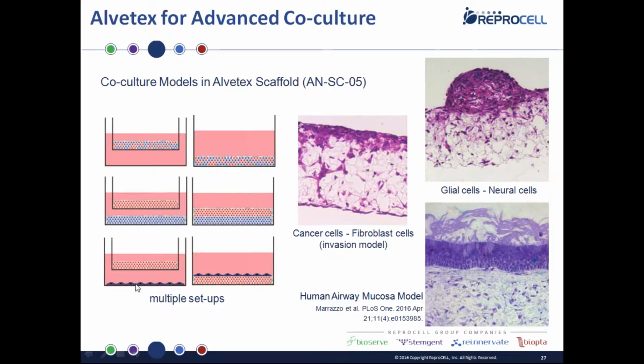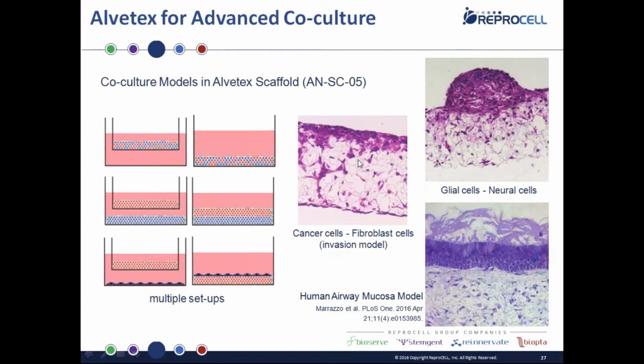And you can have a look as well at 2D cells at the bottom and 3D cells at the top, or 2D cells on the top and 3D cells at the bottom. So this is a little bit more like the skin, like we were looking at, where you had cells growing in 3D and then cells growing on top. We do have within our protocols a number of protocols for coating. So we do have a protocol to make a gel at the barrier here at the top, so you can keep cell types separated if you need to. And here are just a few examples.